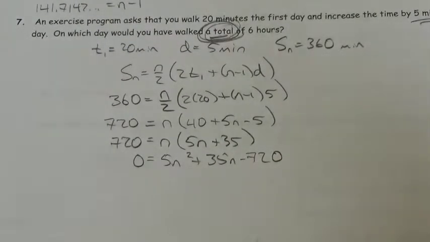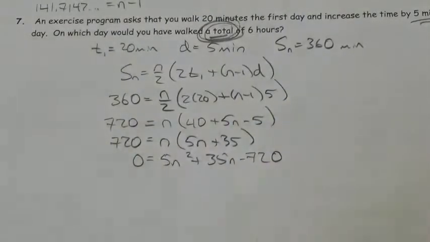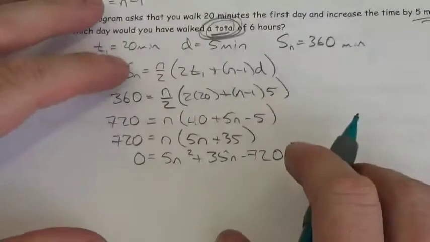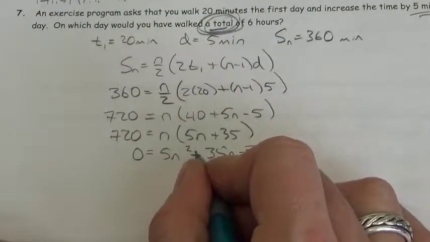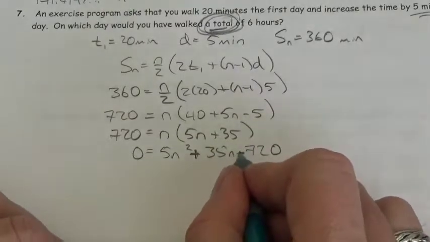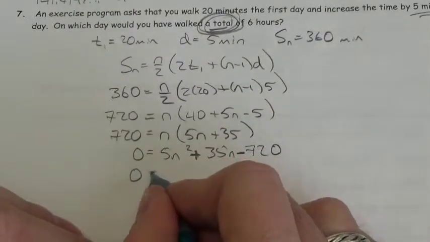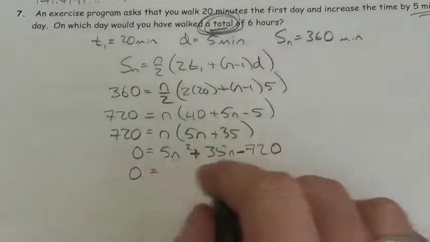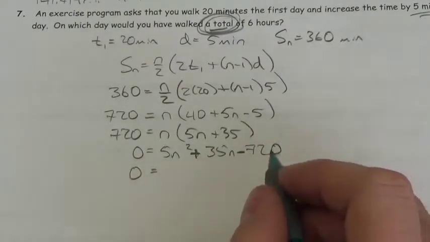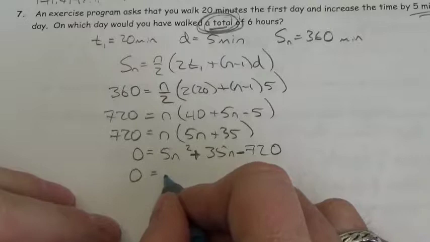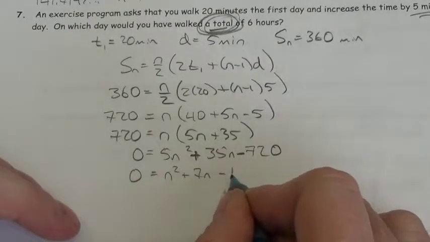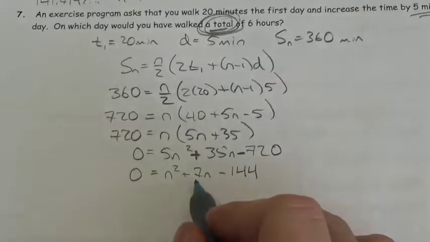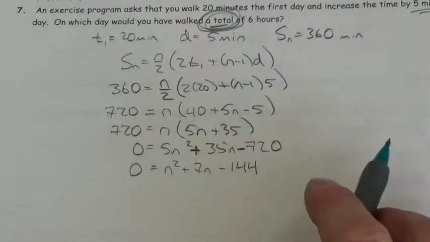Oh boy, look at what I've got here. Everybody, that's a quadratic. This whole thing is a quadratic. This is why we're looking at this in this particular course, because of the presence, once again, of this quadratic. Now I'm highly lazy, so I'm going to do myself a bit of a favor here. I'm going to divide everything by 5, and I can do that as long as I do it to both sides. And that's going to be n squared plus 7n minus 144.